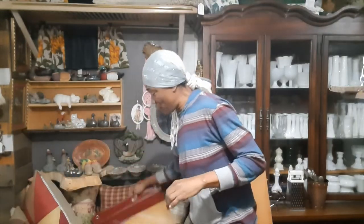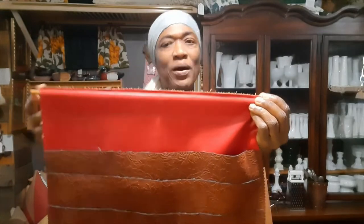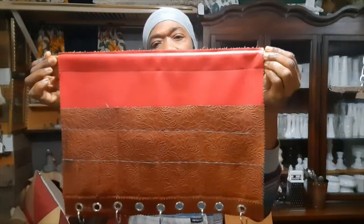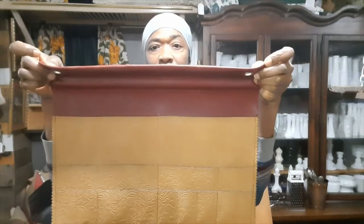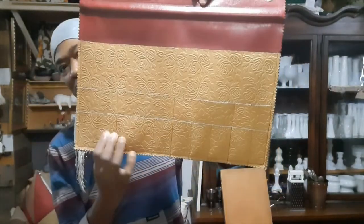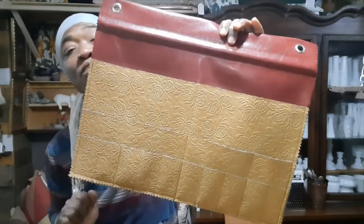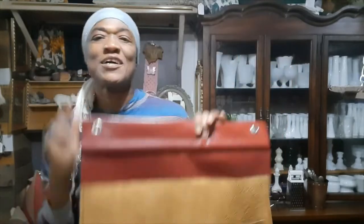I have a couple more of these caddies. This one I made a tunnel top — a rod pocket at the top — so I could push a dowel through and hang it with cup hooks at the end. The other one I put grommets so you can hang it on cup hooks or put a dowel through; I have a pocket for the dowel. This one has several pockets for hair brushes, combs — you could even put it in your office for a notepad, pencils, pens. The sky is the limit.